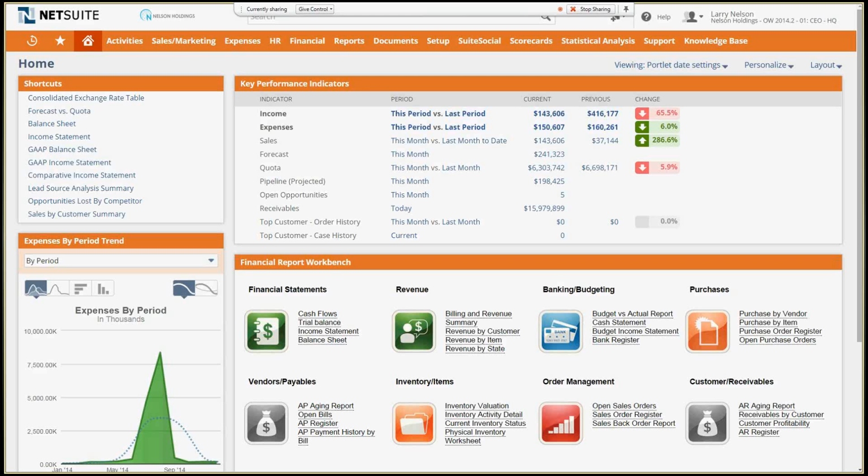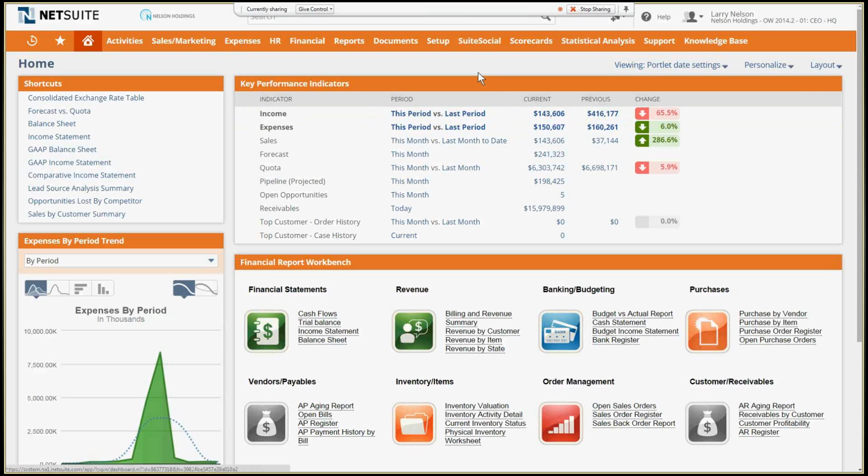During the session, I'll be playing the role of a few different individuals within a global organization called Nelson Holdings. The first role I'm going to assume is that of the CEO of the company, Nelson. As we're looking here, I'm on a CEO dashboard within a global organization, and I'm able to review metrics across the entire enterprise.